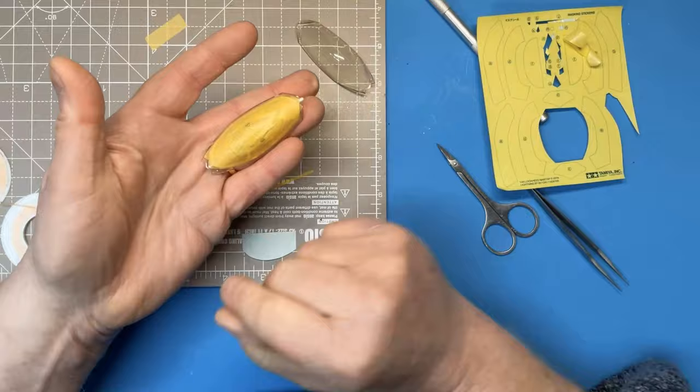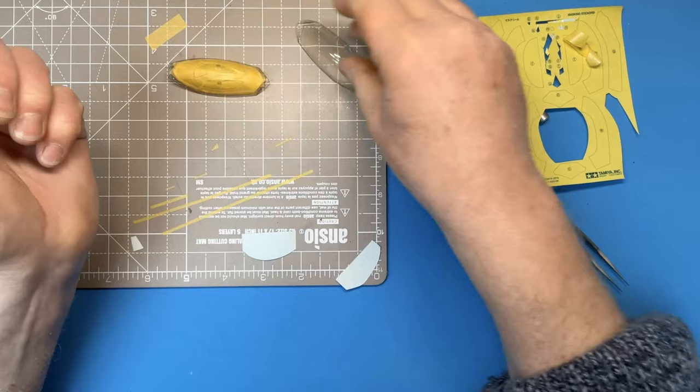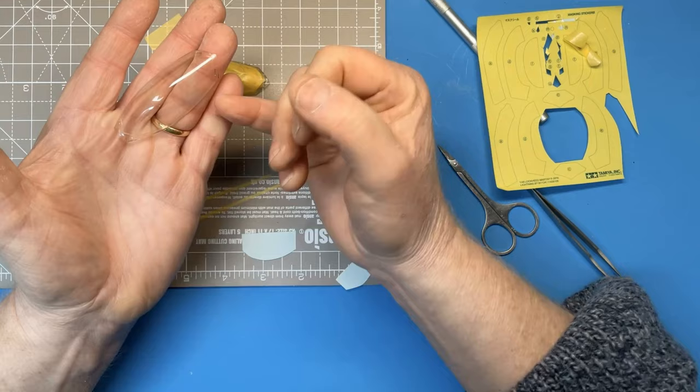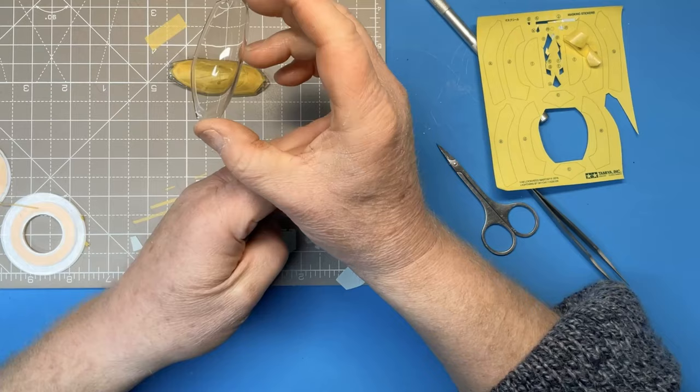All right, so that's the first one done. I'll do the other one off camera, take them over and get them painted. I'll be starting off with some black to base coat them, and also make sure that we see black from the inside. And then we'll be painting the frame in the fuselage colour.